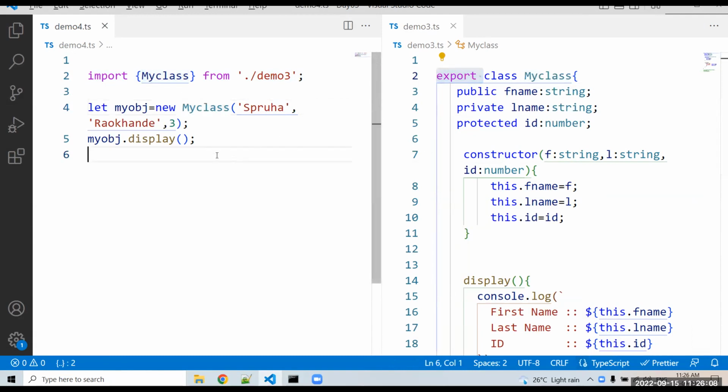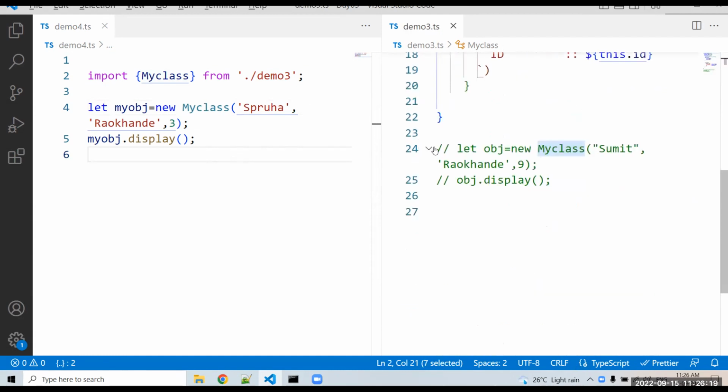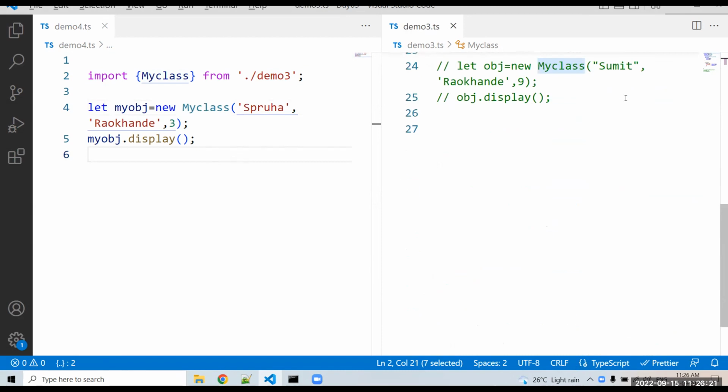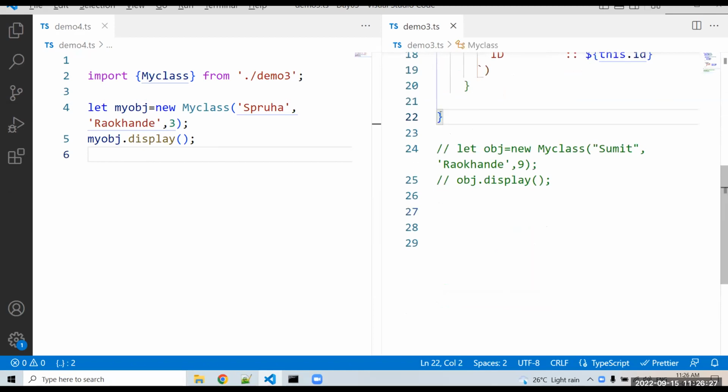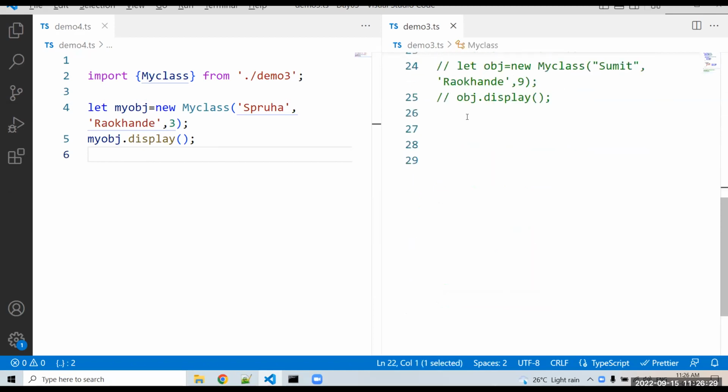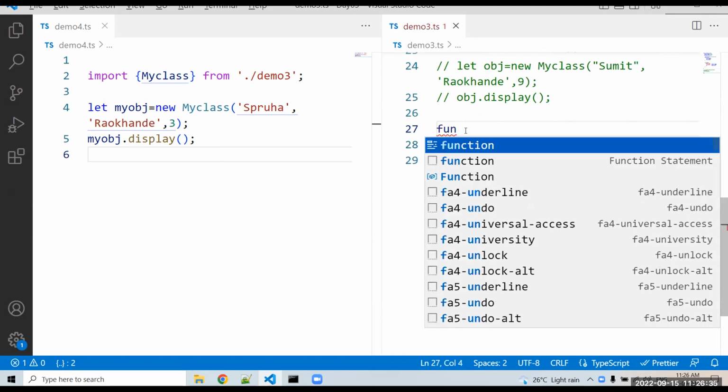Now, I'm importing my class. Can we import any function? The answer is yes, you can. How can we see here? Outside the class, my class curly bracket is completed here. Outside the class, I created one function. If you want to create a function outside the class, use the function keyword.